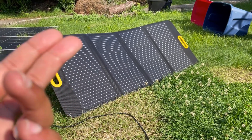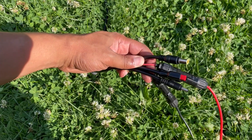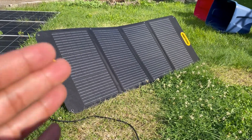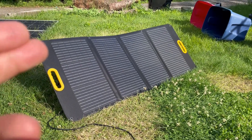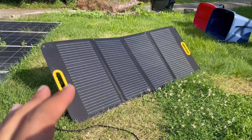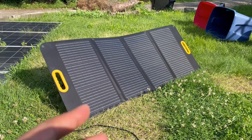Overall, my take: this is an incredibly lightweight, affordable panel with a nice compact size and versatile connectors. It has a different material — not overly cloth-like but not hard plastic either. If you need to throw it in the trunk and head to a campground, you'll find it pretty rugged, easy to clean, easy to deploy, and it doesn't weigh a whole lot.